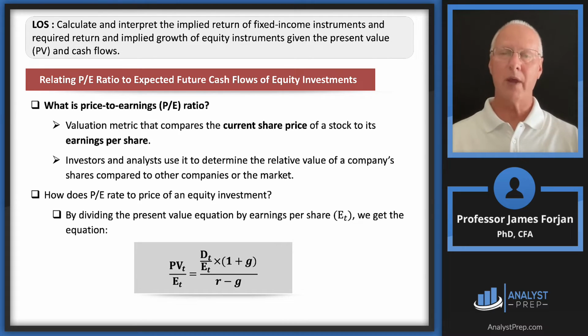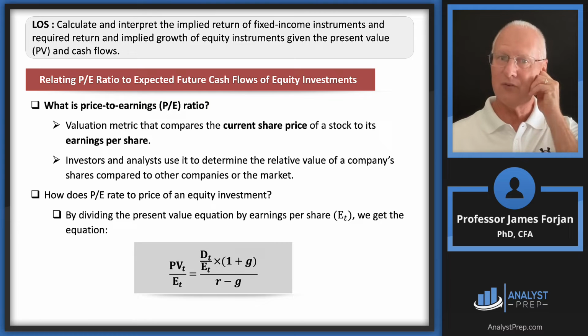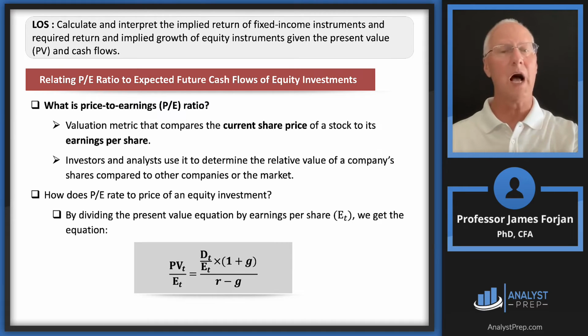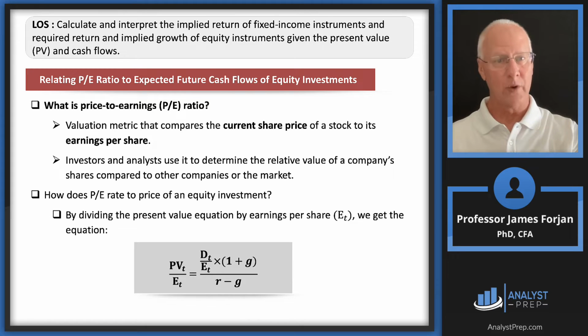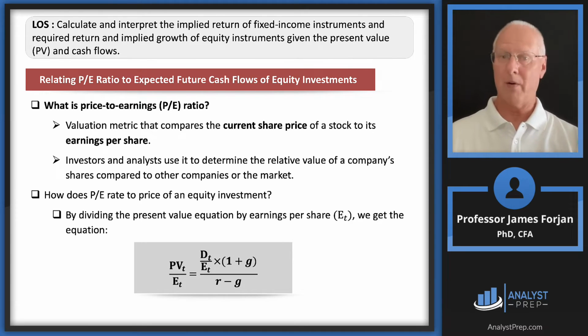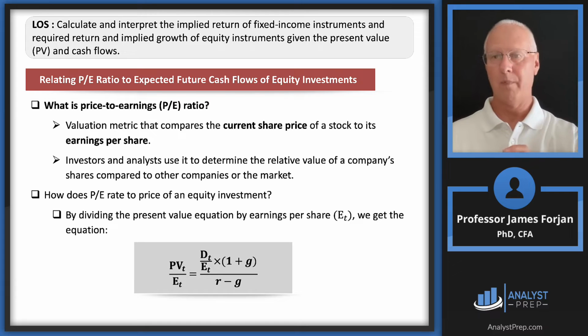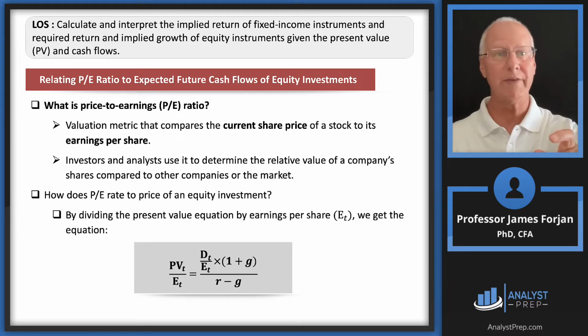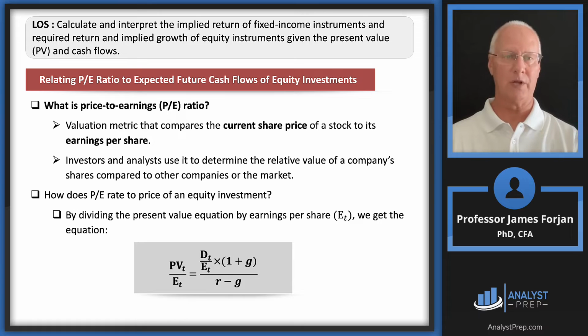So if we have a PE ratio of, let's say, 10, what does that mean? 10 in the numerator divided by 1 in the denominator. That means that for every $1 in earnings that the company is generating, the traders on the floor of the New York Stock Exchange are willing to pay $10 for that $1 in earnings. So think about what that means. Suppose you're comparing that company with another company that has a PE ratio of 25. Wow. For $1 of earnings, we have to pay $25 on the floor of the New York Stock Exchange.